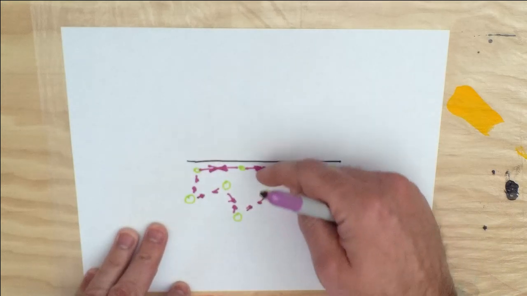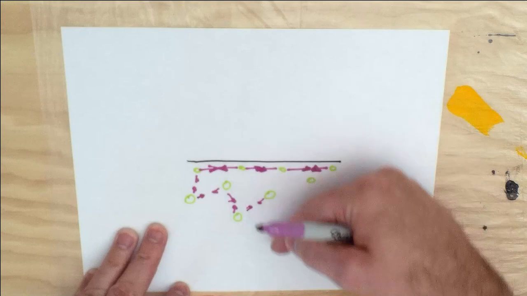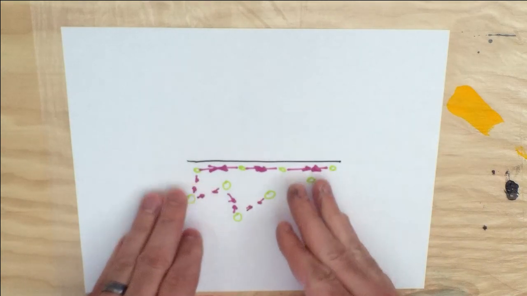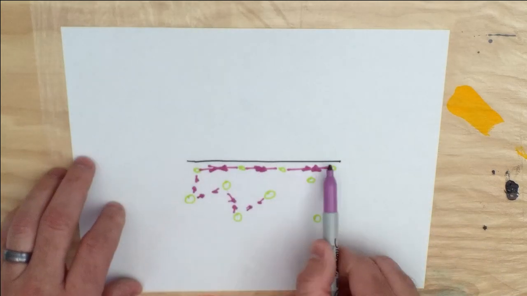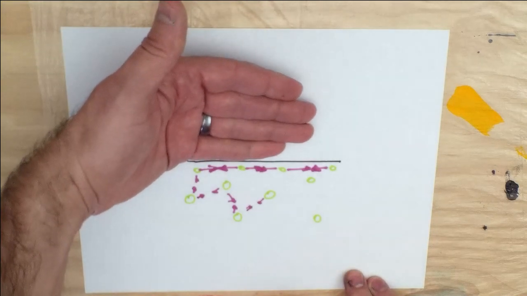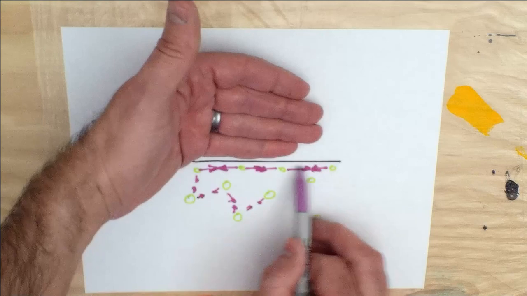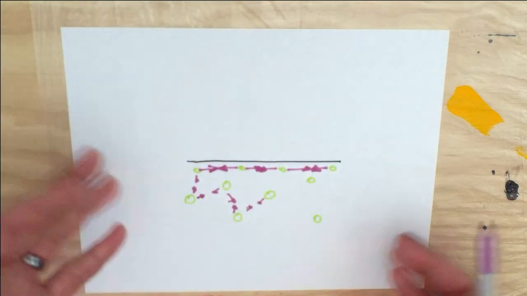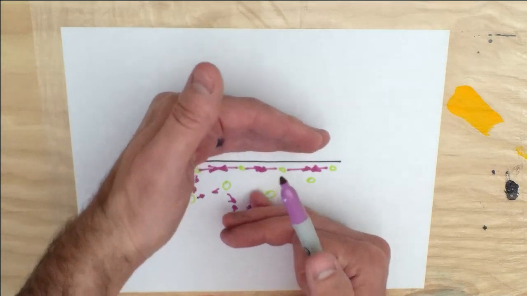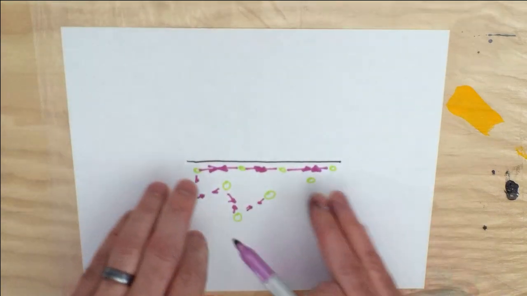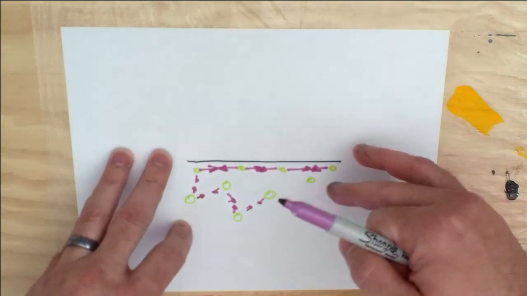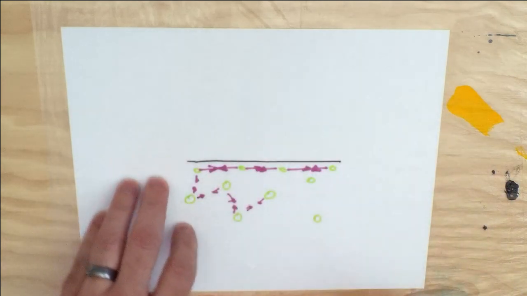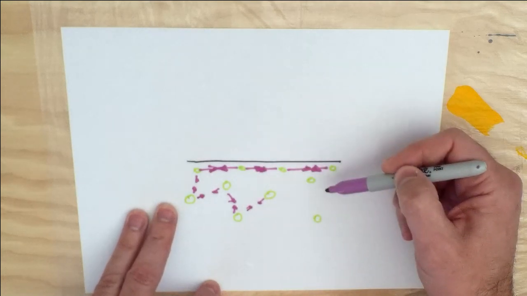As soon as that surface tension breaks, like if you pushed on the needle, it would just fall into the water. Same thing with paint. When you have paint, those molecules adhere to each other, and you get surface tension along the top. So if you put a paint that's less dense, not only does the surface tension keep the paint from interacting, but we don't get that Rayleigh-Taylor instability to take action. One thing about surface tension - if you heat up a surface, it actually breaks up the surface tension. Or if you add some additives to paint, you can break the surface tension and force that interaction to happen, which you'll see in some of the later courses in this module.